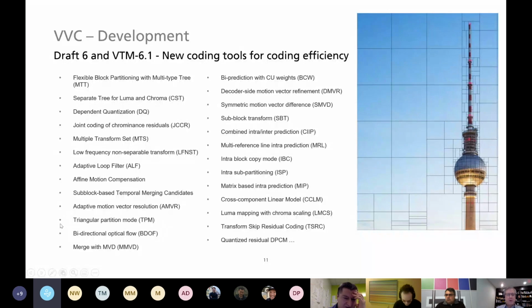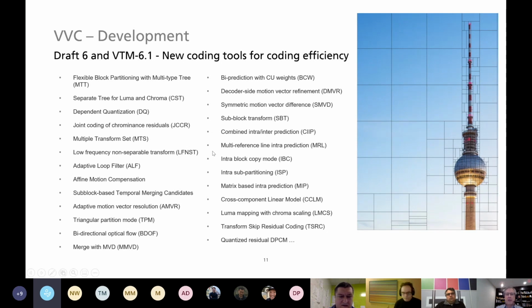It can approximate the shape of objects much better than the old block segmentation kind of designs. Bidirectional optical flow is interesting. There's some motion estimation inside the decoding process for that. And so that's pretty innovative.